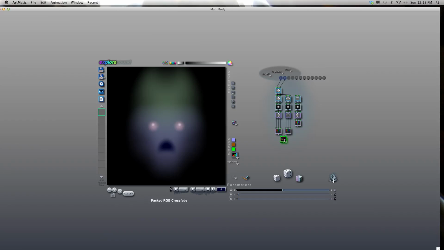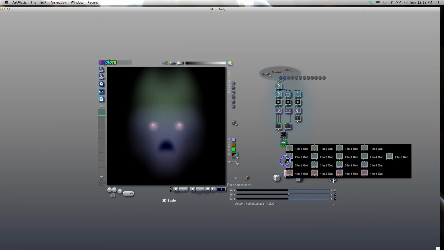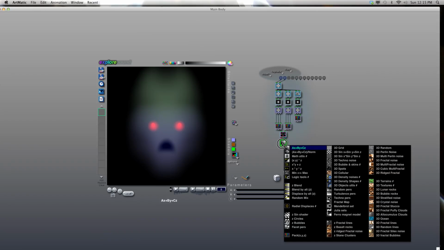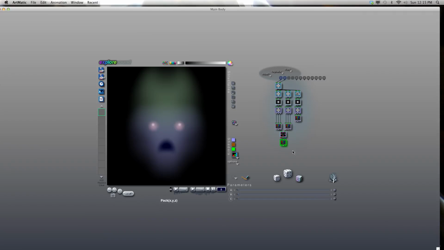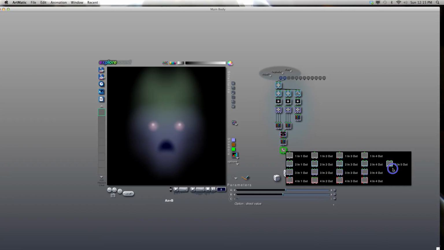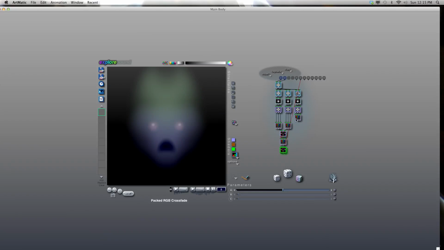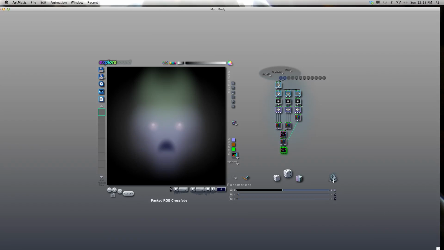We need to pack this one again as well, because now I'm going to mix it with this one. So I'll just create another mixer. Just ignore all that stuff that happens there. Now I want to join these two together, so create another 2 in 3 out. Okay, so now I've got one big blobby circle.